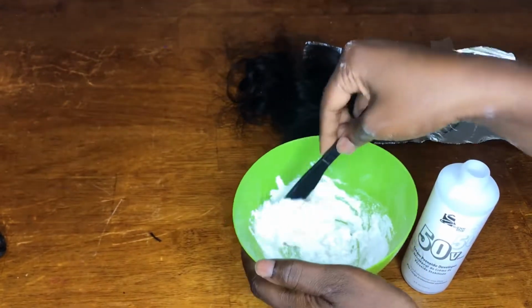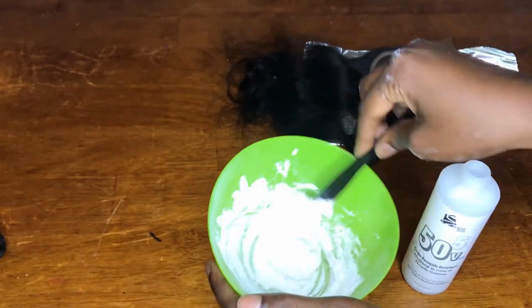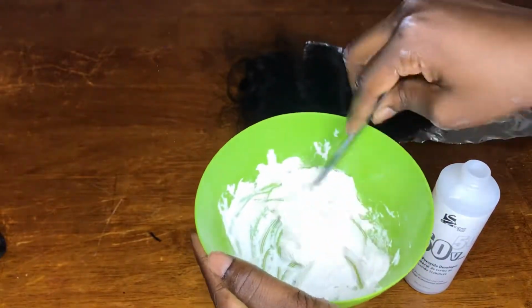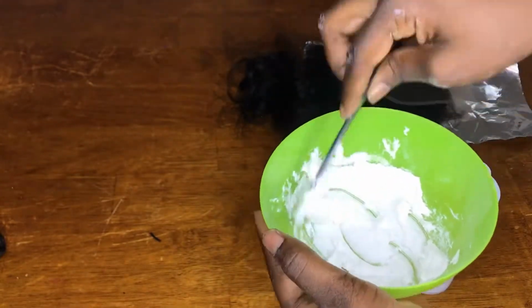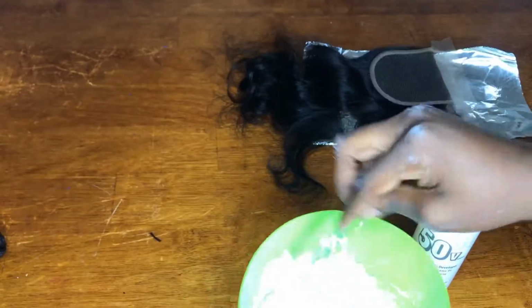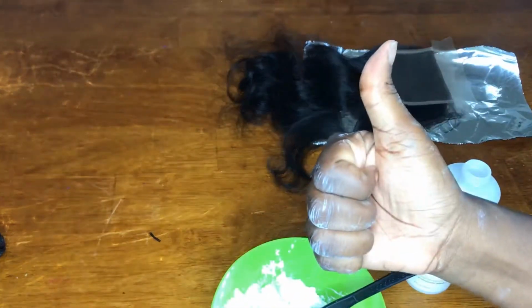Now I'm just mixing the rest of the bleaching powder that I just added into it, so that way I can know that it's a nice thick consistency like cake frosting. And now that I have it to the consistency that I would like, now it's time to start bleaching the knots, you guys.